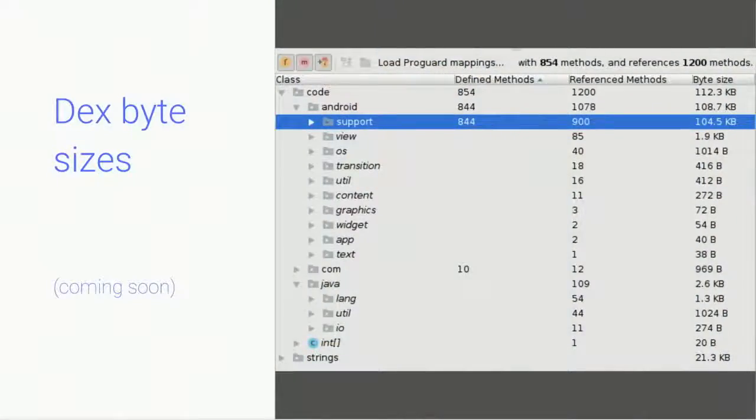So this is available in Android Studio now. However, there are some more things that we're working on, and hopefully you'll get to play with them in the future. But now let me give you a sneak peek. In the DEX viewer, previously we had only 2 columns showing the number of defined methods and reference methods, which is useful if you're debugging problems with the number of methods. We are adding a 3rd column that will show you the actual byte size per package, class, and even method. So you can see how the functionality you add to your code or the libraries that you pull into your code base impact the DEX size and APK size of your app.